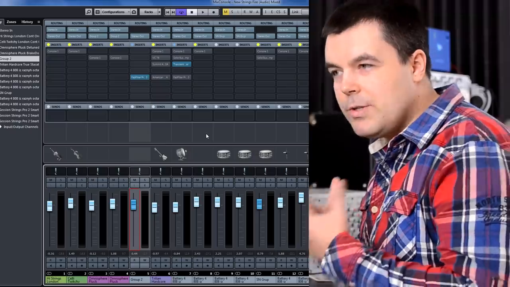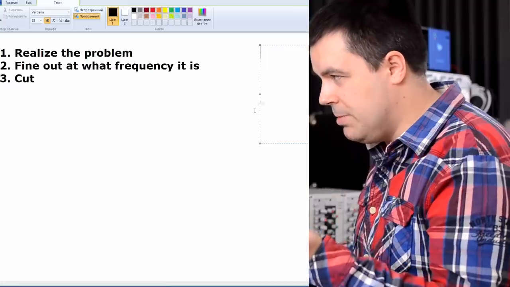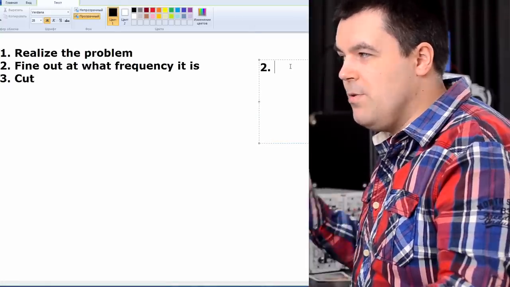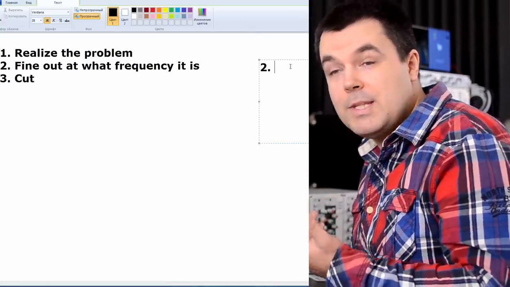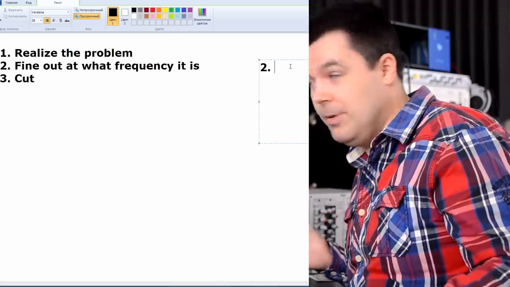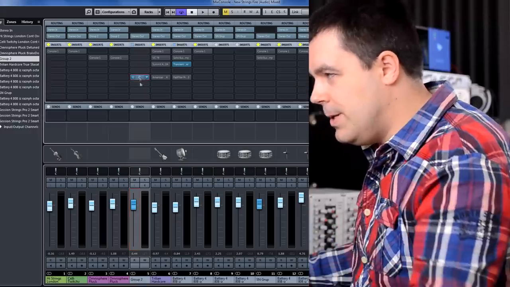People just simply don't realize any issue with their kick, but they already start applying the sweep technique. They already start with step number two. So they try to find out at what frequency the problem is, not even understanding what the problem is. And what they are trying to find, they don't know, you know. It's just like blind mixing. So let me show you an example.